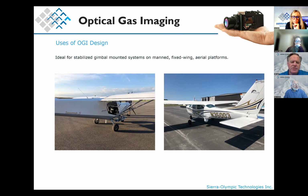These get down to more of your pipeline or linear asset type of inspections, where you have tens or hundreds of miles that need to be done. These are the kind of platforms that I believe are going to be very good for doing that, again because of the resolution, the sensitivity, and the addition of additional long range lenses. You can fly at higher altitudes, and a little bit quicker, and cover these long distances very efficiently with platforms like this. There's a couple of different examples of crewed and piloted fixed wing aircraft.